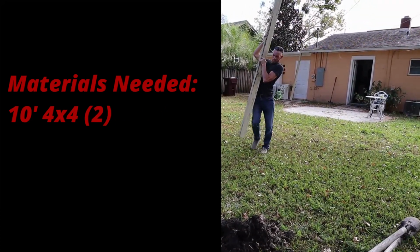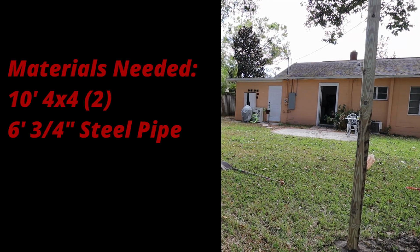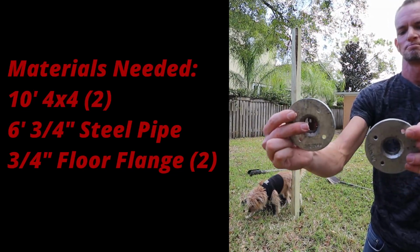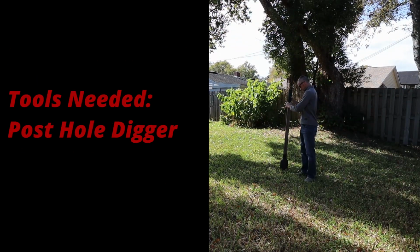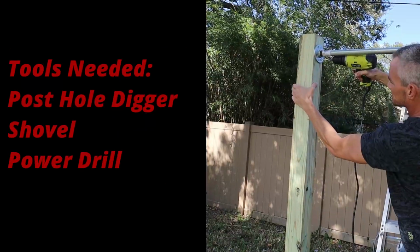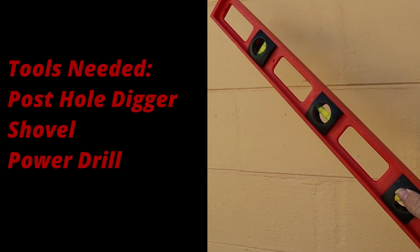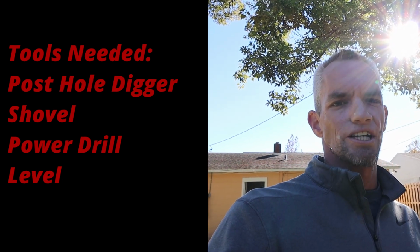So this leaves me with just one option. I've got to build my own pull-up bar in my backyard. Two 10-foot long 4x4s. One 6-foot long by 3/4 inch galvanized steel pole. Two 3/4 inch floor flanges. 3-inch long wood screws. Post hole digger. A shovel. Power drill. A level to make sure that things are, well, level. And a good friend that knows how to make things entertaining.